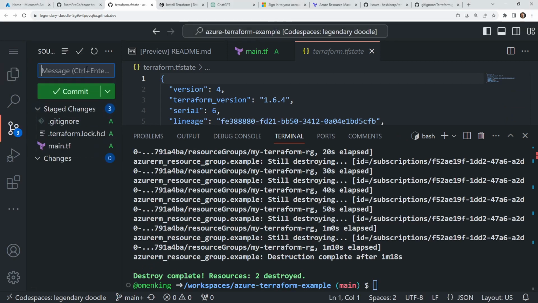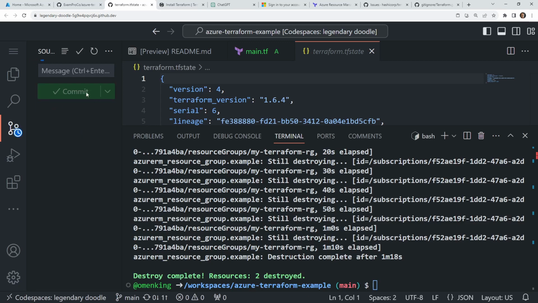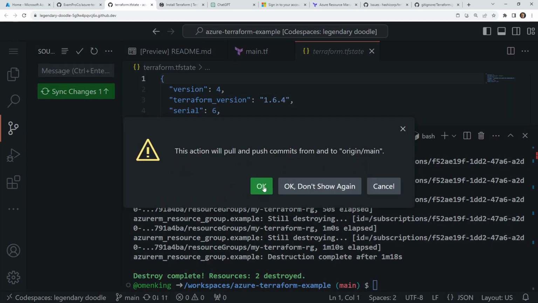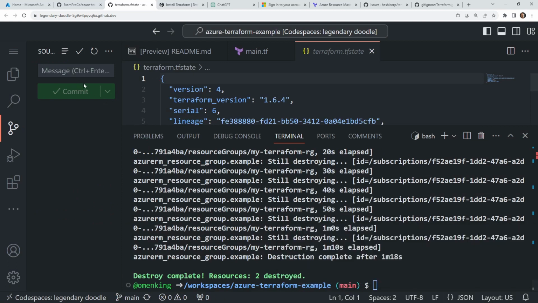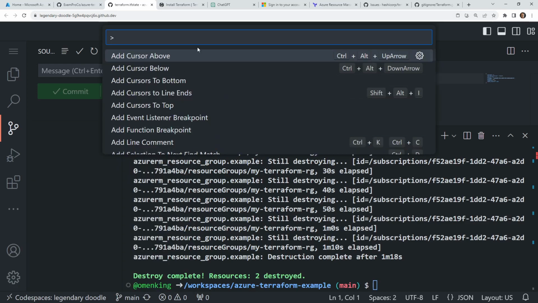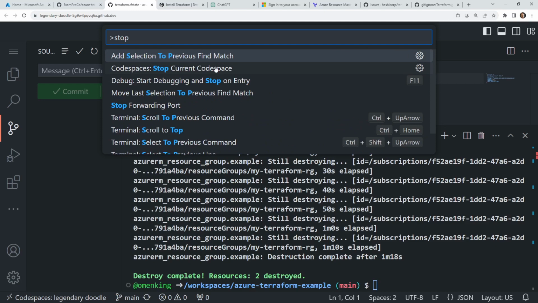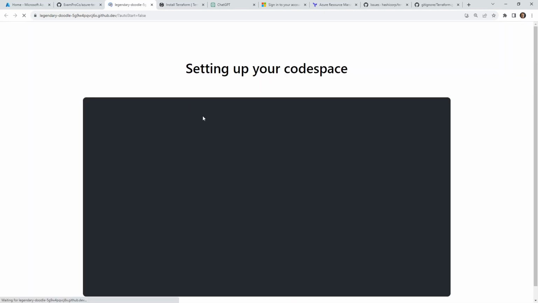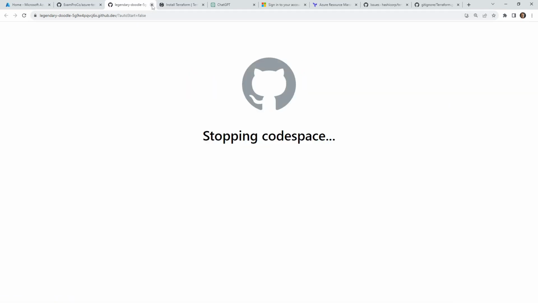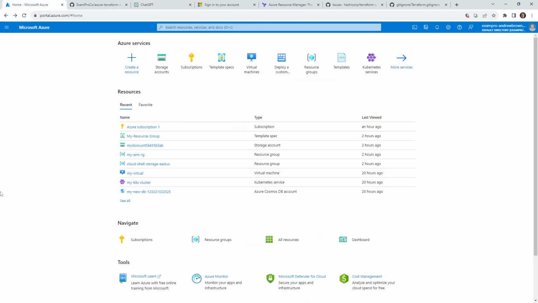I'm going to go ahead and commit these files. We'll make a quick commit message, sync those changes, say okay, and make sure those changes get pushed. If you need to look at my code, it's going to be in that repo, so just look for it on the GitHub ExamPro co, Azure Bicep example. Yeah, we're good there. Let's make sure we turn off this workspace, so we'll say stop. And we have now stopped this workspace. We are in good shape, and we'll see you in the next one, okay?